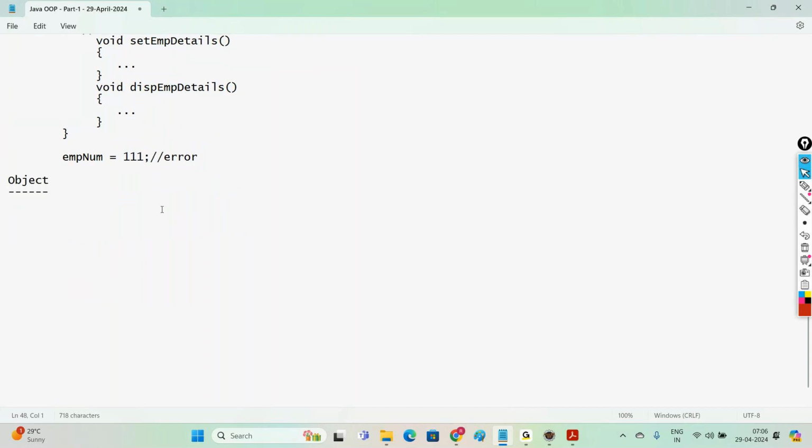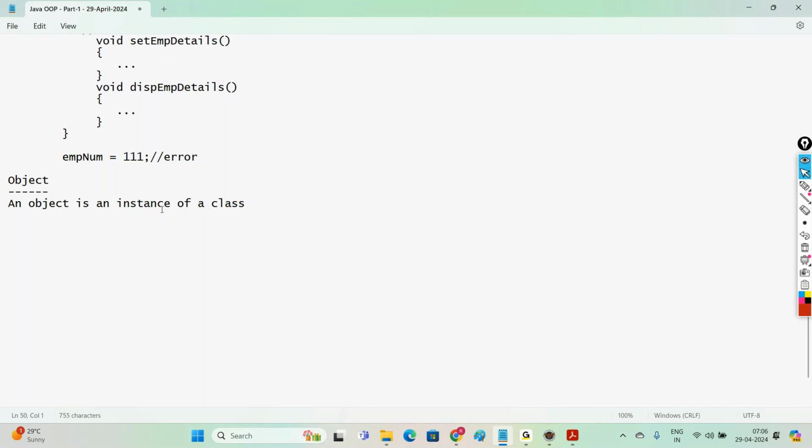How to define an object: an object is an instance of a class. Instance means like a variable which occupies some memory space. So an object is an instance of a class.